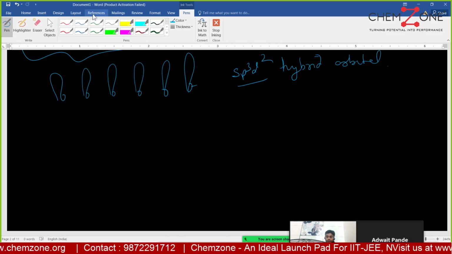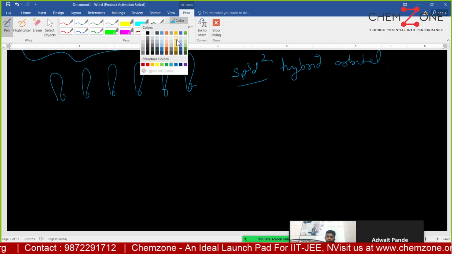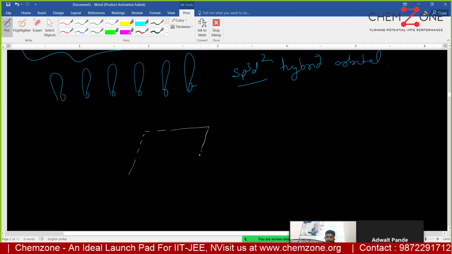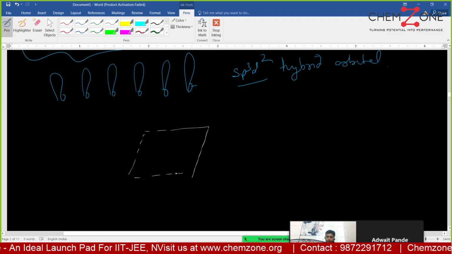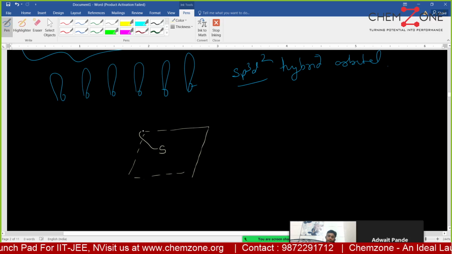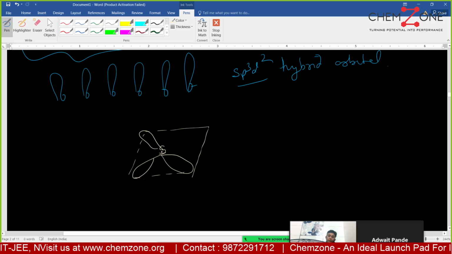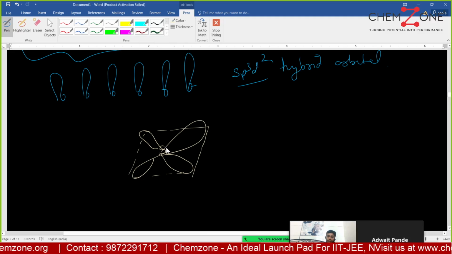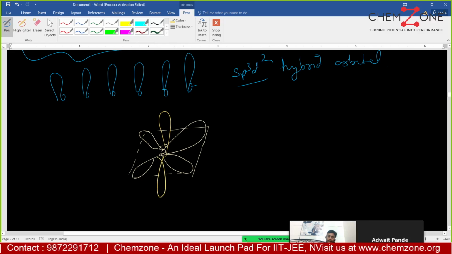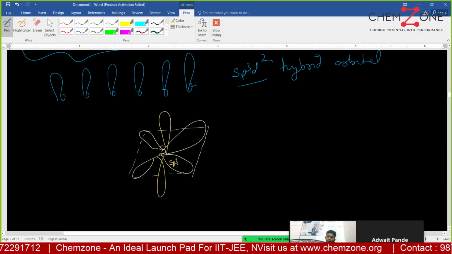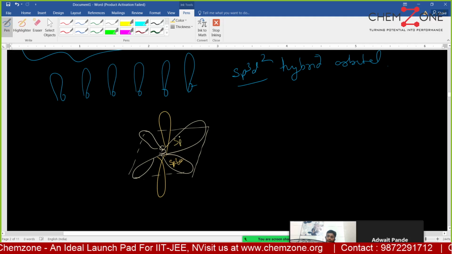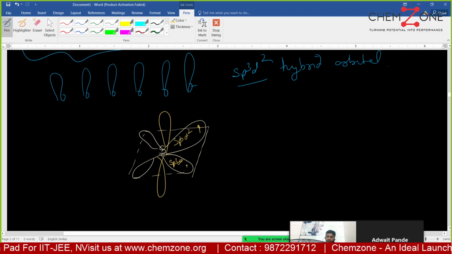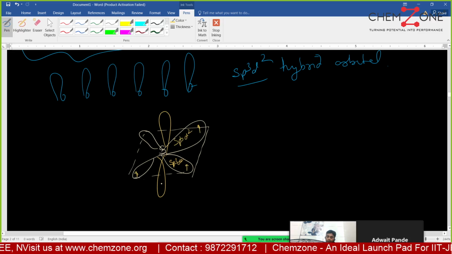Okay. So these six orbitals will now align in the octahedral geometry. It's sulfur here. 1, 2, 3, 4, one above the plane and one below the plane. These all are now sp3d2 hybrid orbitals with one electron each in these orbitals.